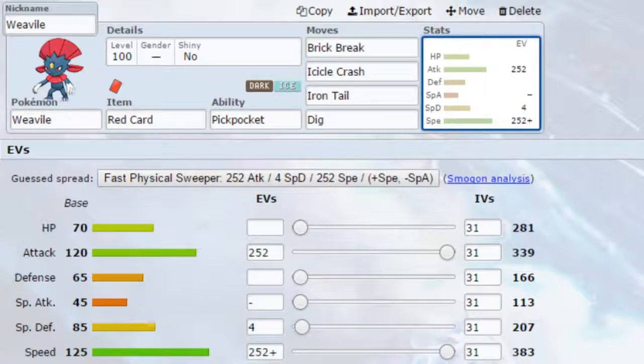Now, if you wanted to, you could replace one of them with Aerial Ace to increase up your speed through Max Airstream to make sure you're outspeeding basically every Pokemon. So it's something for you to definitely be able to consider on what you would want and how you want to run Weavile there. EVs, again, max attack, max speed. This is just the way that you run Weavile, basically. That's just what it does.